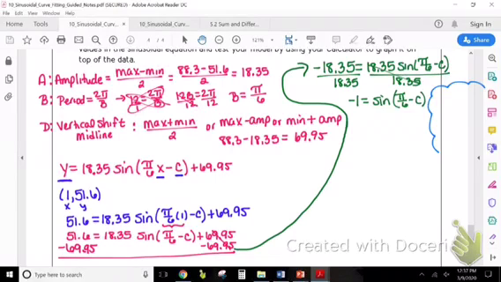All right, so let's think about this. What if I told you that negative 1 was equal to sine of theta? I remember what we studied in 4.8, and so I need to know what that angle is equal to, don't I? So if I want to switch these two where it's equal to theta, what's that called when you switch the input and the output? The inverse. So we're going to do the inverse sine of negative 1, and that's going to equal theta.